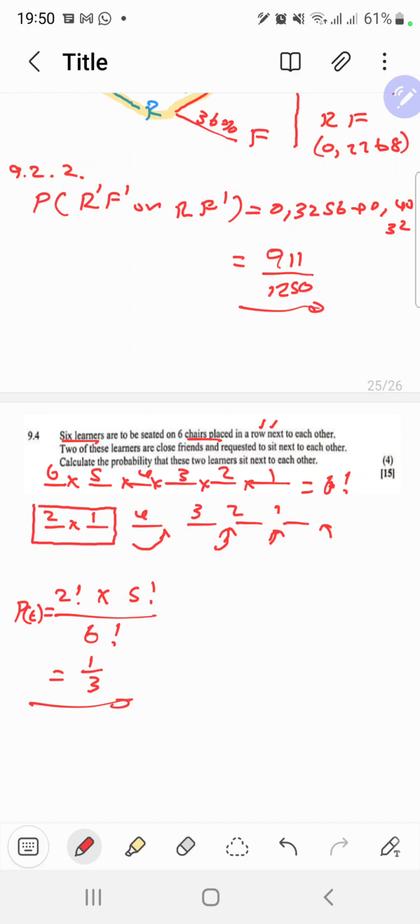So it can be 5 factorial ways multiplied by the 2 factorial, which is just 2. And then over the total when everything is random, which is 6 factorial, and then that's it. So I think you're getting a mark for this, a mark for that, and a mark for that, because you had to find it yourself and then the final answer. That's how you get the 15 marks there.